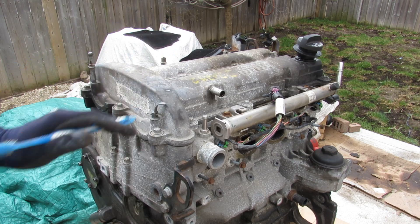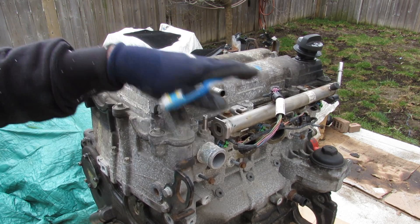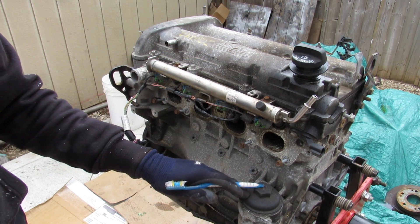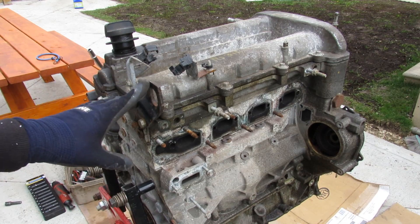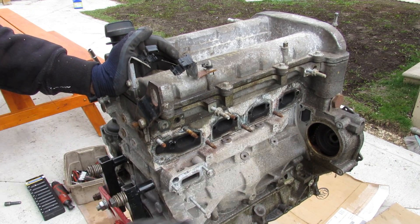We'll start by taking a look at the top of the engine. We've got a metal valve cover, and this is clearly a dual overhead cam design with the intake on this side which faces the front of the vehicle and the exhaust on the backside. We've also got our oil fill port at the top and the oil filter down on the block. This here is the fuel rail and because this is an earlier model it only has port injection. Coming around to the backside of the engine we've got our exhaust ports and the water pump which sits inside this cavity driven off of the timing chain.